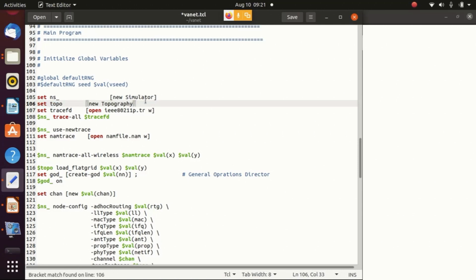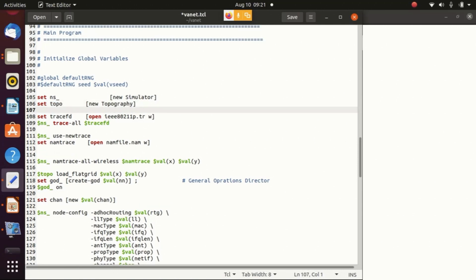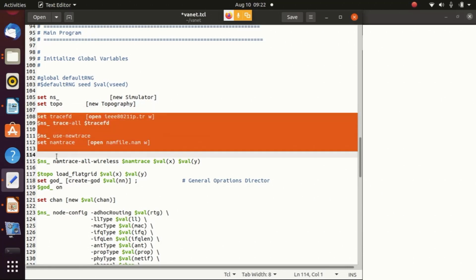Now, one thing is there. I told you two output files are produced when we run any TCL file. The first one is the trace file, and the other one is the nam file, the network animator file. So how do we generate those files? These 4 lines do the work.